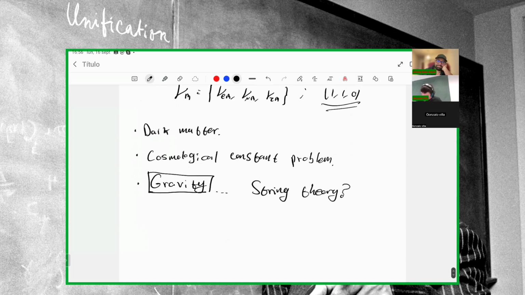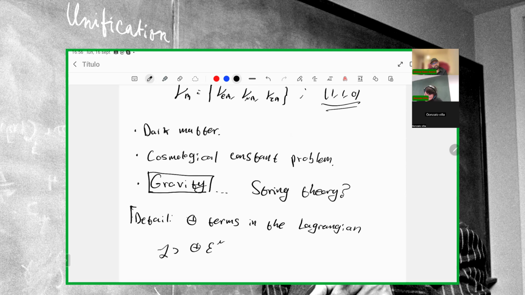Well, let me add something, a small little detail. I have been talking about the most general normalizable Lagrangian, and I was lying a little bit. There are also theta terms in the Lagrangian of the standard model. That is a term of the form epsilon mu nu rho sigma F mu nu F rho sigma. These terms do not affect the equations of motion, but nevertheless give physical effects and are important at the quantum level, as I welcome you to check in any standard model book.